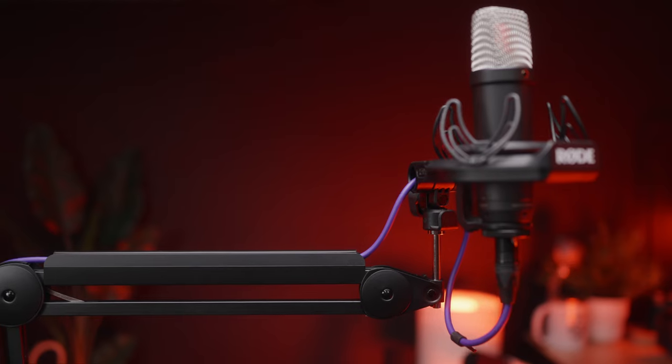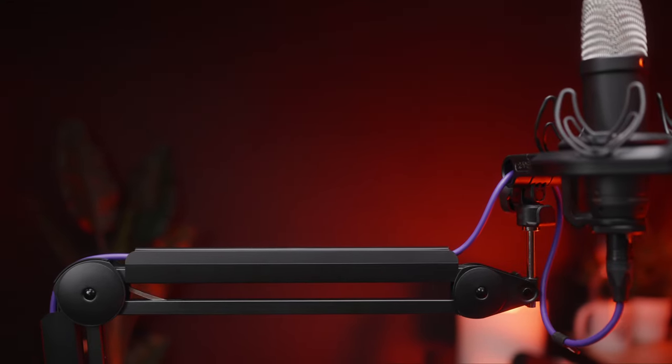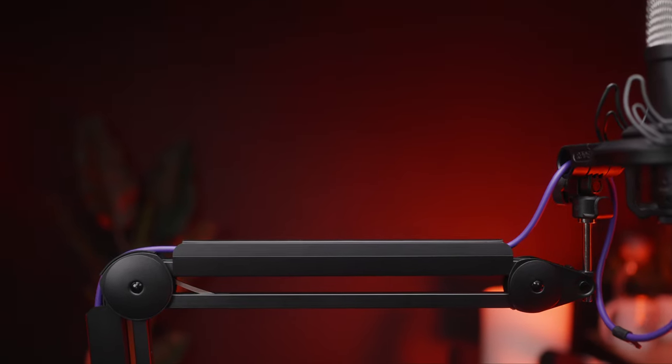Bark and Obscure Mics did absolutely recommend the Vivo boom arm to me. So the Innogear boom arm isn't perfect for me, but I kind of already expected that. You might be wondering why I reviewed it then — the reason I wanted to try it is to let you know that there is another budget option out there, and I wanted to see if it was any good and if I could recommend it to people who do like boom arms like this.